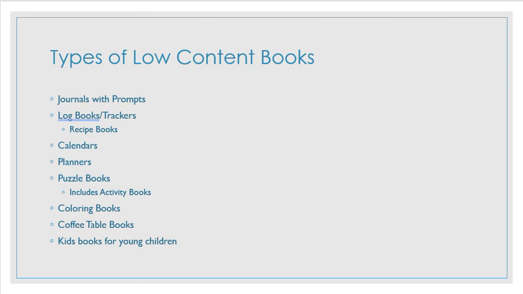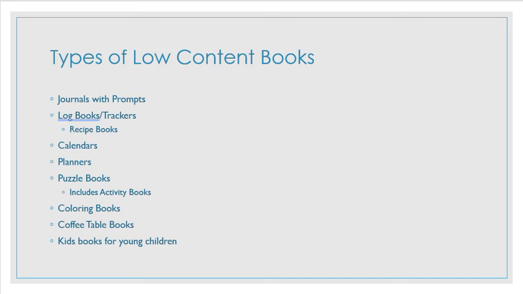There's also puzzle books. Puzzle books could be divided by puzzle type. They could be divided by the age group that they appeal to, or you could do activity books. Generally speaking, activity books are done more for children, but hey, why not do an activity book for adults as well? Usually activity books have a variety of different puzzle types, maybe even some coloring pages, but they're usually themed. Again, we'll get into some ideas for that in the next video.